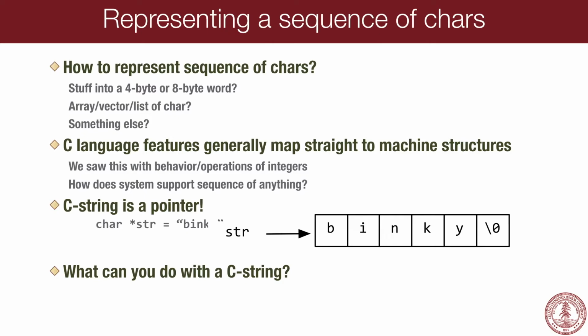So if you think back to your 106 days, it's all about the array. It's all about the vector. It's all about the list. I know this. I got this. We've done tons of ways of managing aggregate collections, index, and so on. So that's probably going to be the way we go. But we're going to discover that C isn't so big on fancy abstractions. It's not really so grand in its aspirations to support you in your needs. As I said, it gave you the integer, it gave you the character. Can you just make do?